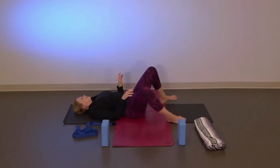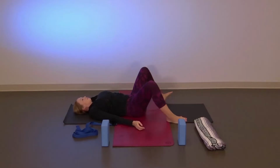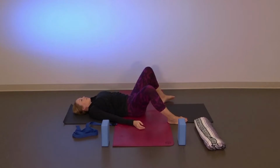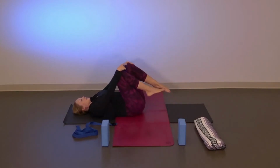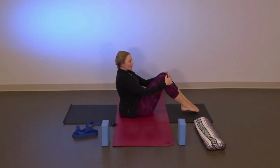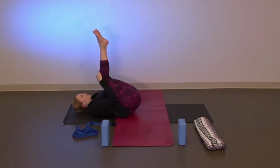Knees will be bent, and begin to rock from side to side. Knees move up and into the chest, arms wrap around knees or shins, and we'll begin to rock and roll through the spine. So that means rolling up the spine and rolling down the spine. So we'll begin to do that a few times.